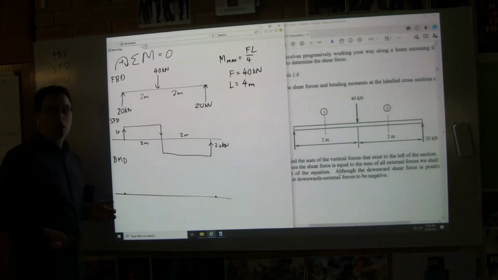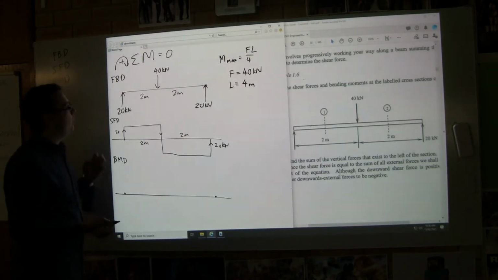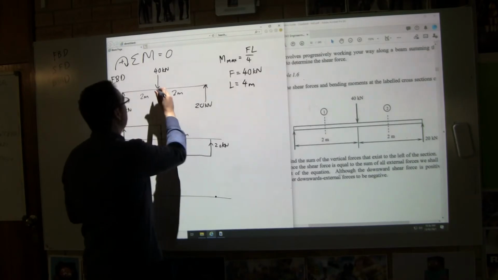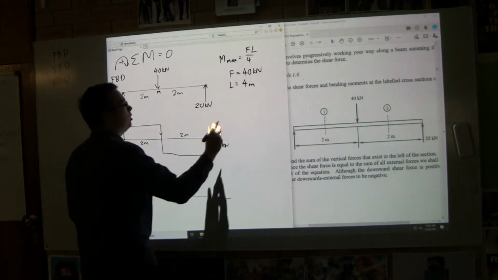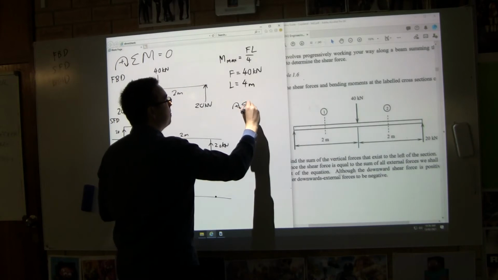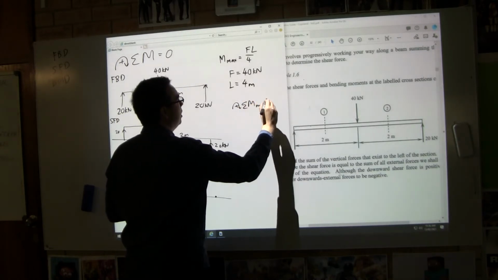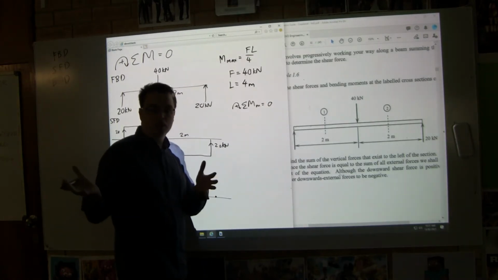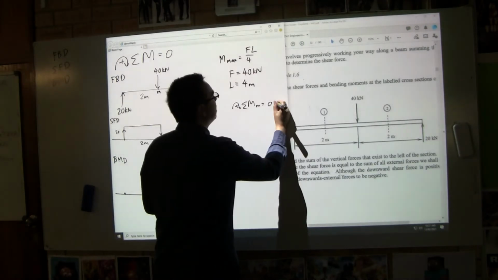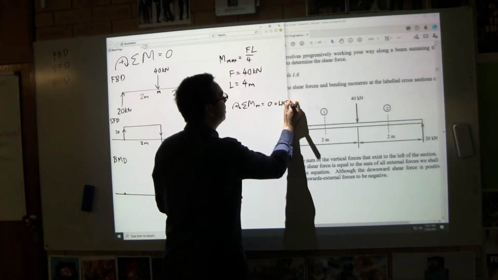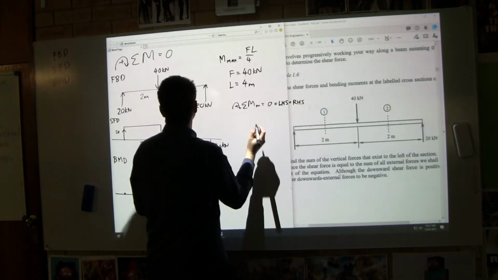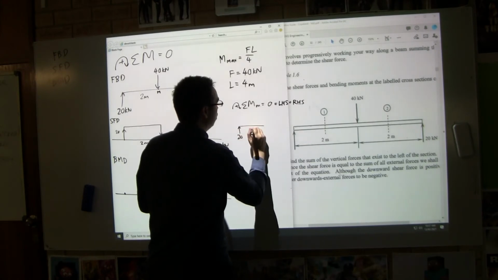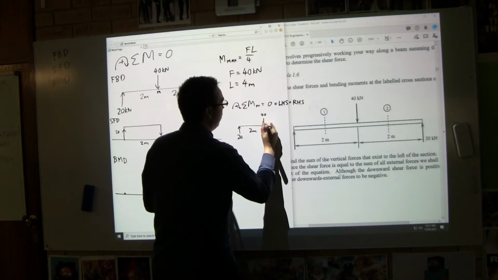What we can look at now is the mid-span. We could look at the mid-span from either the left-hand side or the right-hand side. I'm going to call this point M for mid-span. So the sum of the moments measured from point M equals 0, but we know that at any point it's going to be 0, assuming the thing is holding together and not breaking. I'm going to say it's equal to a left-hand side plus a right-hand side. What does the left-hand side of this diagram look like? We've got 20, 2 meters long, and 40, and we're measuring from M.